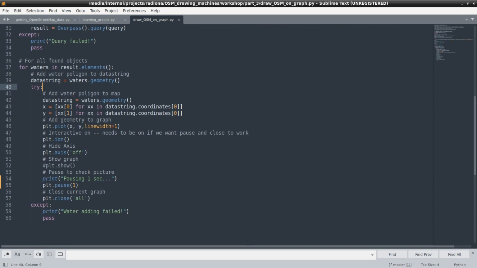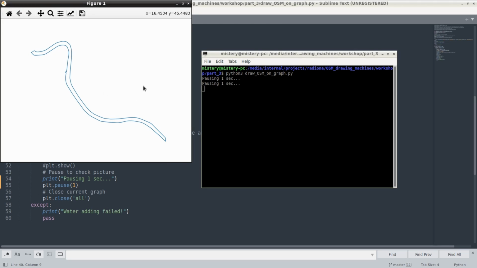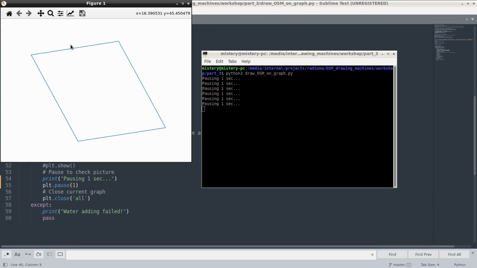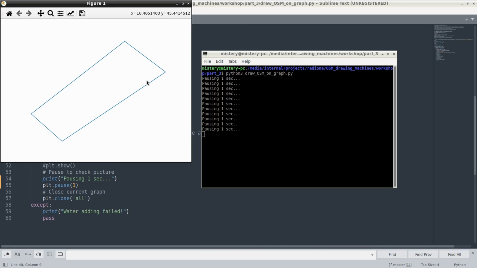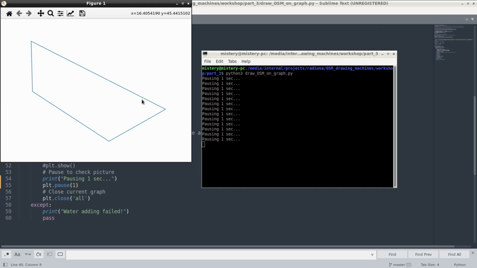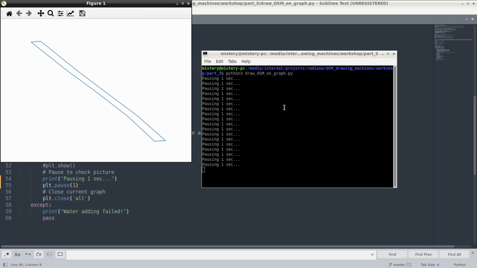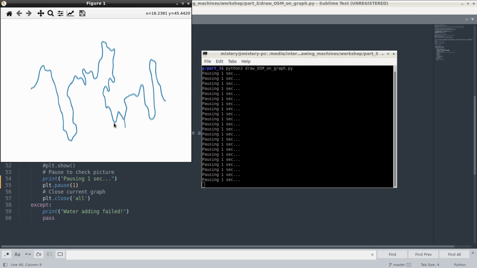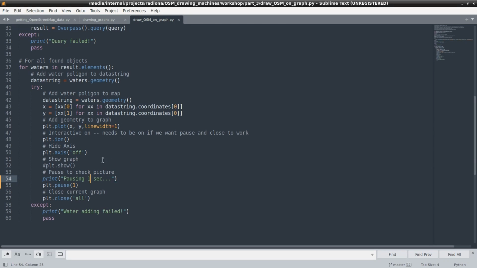So okay, we can run this. Okay, so now we have the graph of each polygon that is in CISAC, and it's set as a water polygon. It will list all. It doesn't have lots of them. I think it's 20. So we see how they look, and what can we do more.